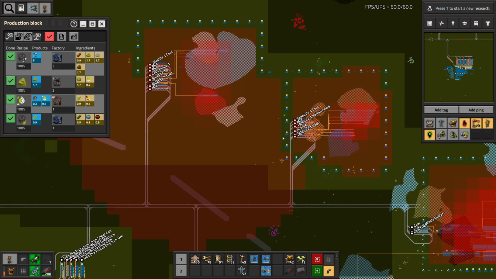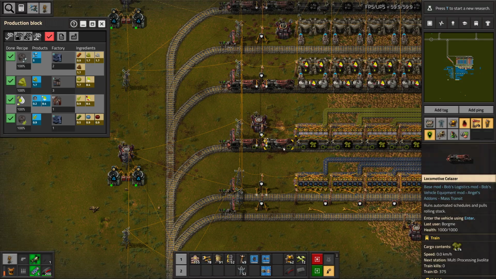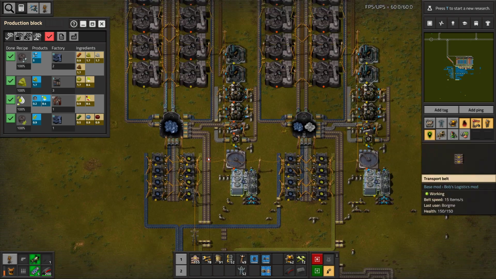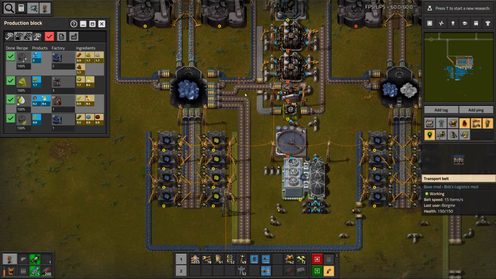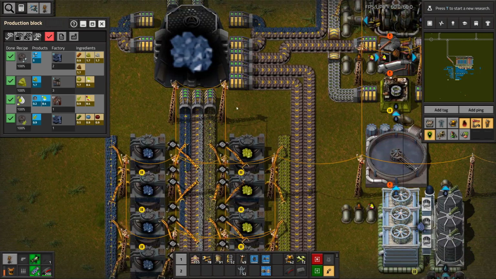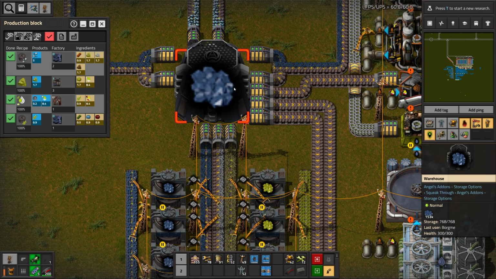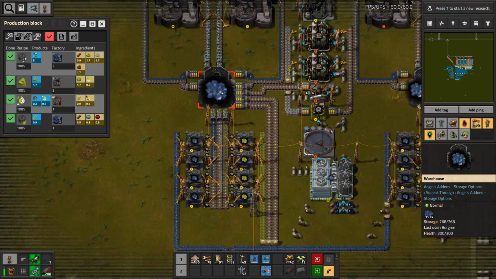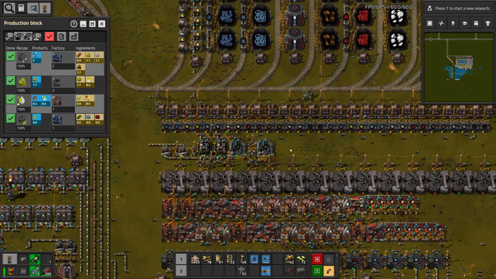Oh, we have 2 trains coming to this depot. It's also going to our iron processing. Of course. Because we're sorting for iron here. What is... Oh, we are backed up on crushed sapphirite. I'm not always the smartest guy. We need to fix that.